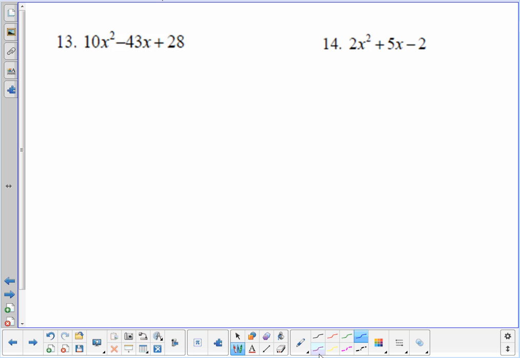So I set up my factor x, and you're going to get some big numbers here, but that's okay. 10 times 28 is 280. We know that. Middle term, -43. So I know already, since I want a positive product and a negative sum, that these both are going to be negative. So that helps me. Then I just need to start dividing things into 280 and figure out what I get. When you start making your list, 280 is going to have a really big list, but we come to one that gives us a sum of -43, and that's -35 and -8.